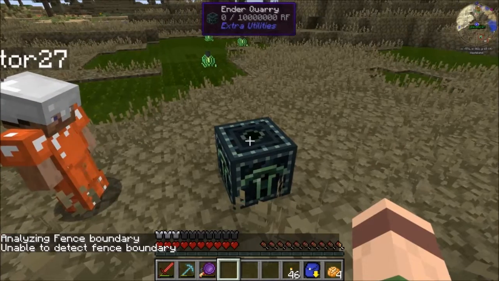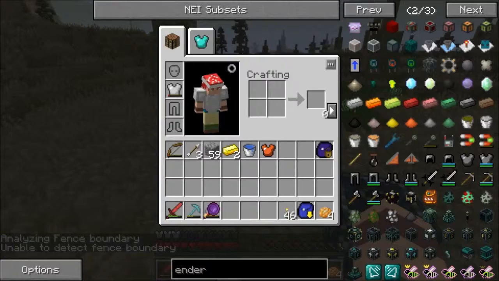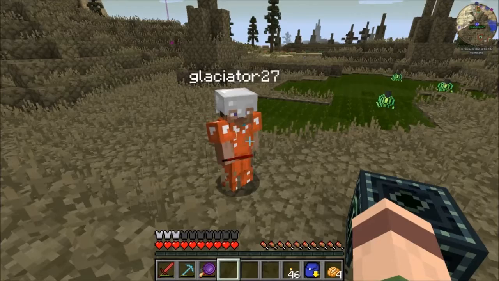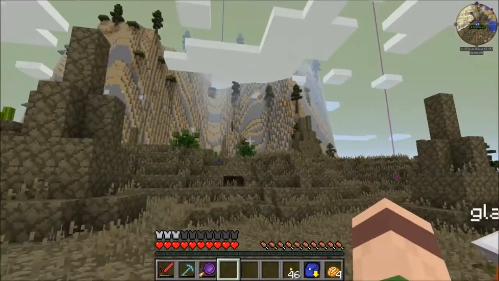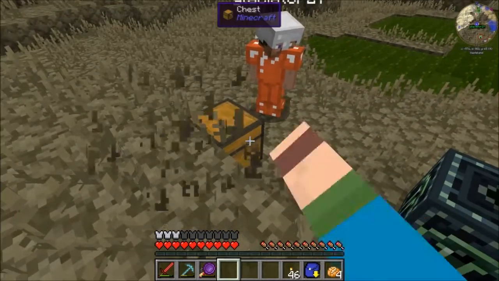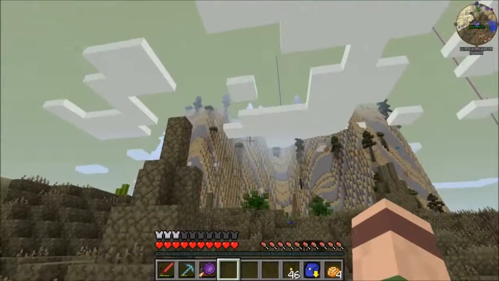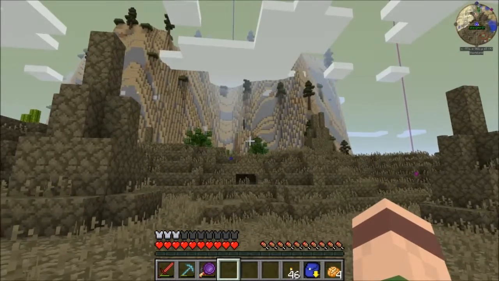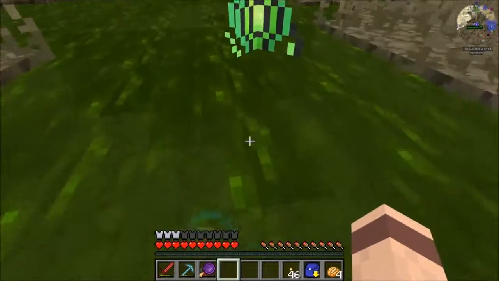Unable to detect fence boundary. Okay. Did you bring a chest? No. So, my job kicks in now, right? Yeah. What kind of a chest? How big of a chest? Oh, he has a chest. That's fuel. That's not... Oh. Let's go with the copper. Go iron or gold. Okay, go iron or gold. Be on the safe side. Green water. Okay.